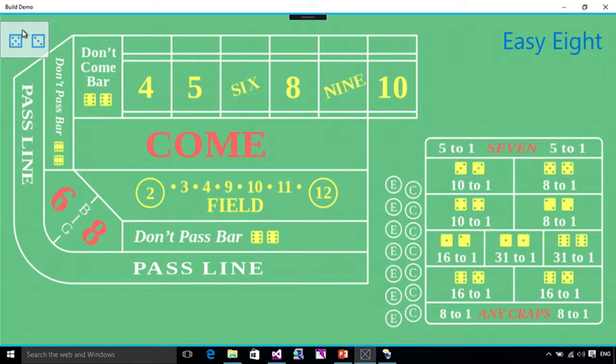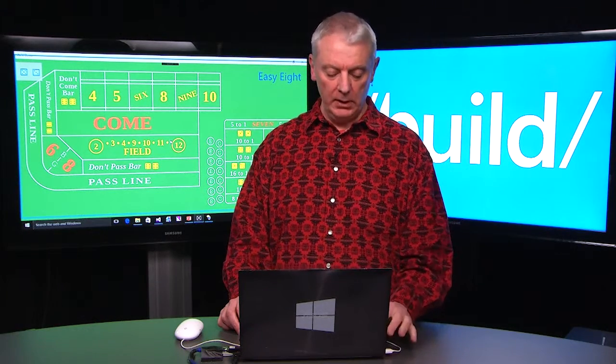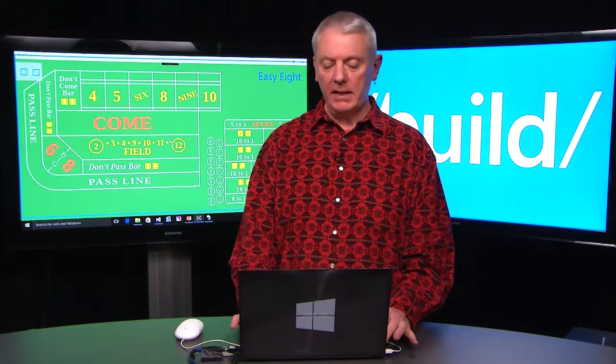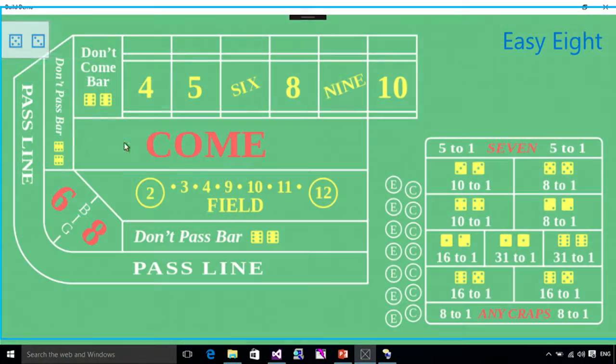Item has no primary action. Tab. Item has no primary action. You can hear that. So a large class of users that use screen readers or even have certain ability issues will expect to drive their application through the keyboard. Now if I'm trying to drive this application through the keyboard, you can hear that no primary action. Nothing's actually happening on the dice roll, even though I can click it with the mouse. If I try to drive that with the keyboard, nothing's happening. So why is that? Well, we'll return to the code.